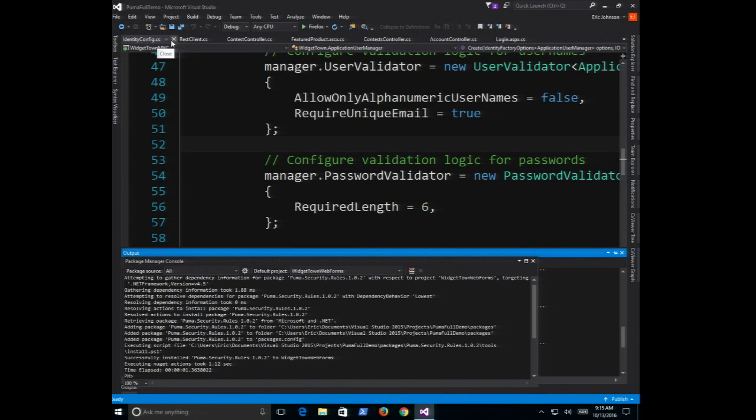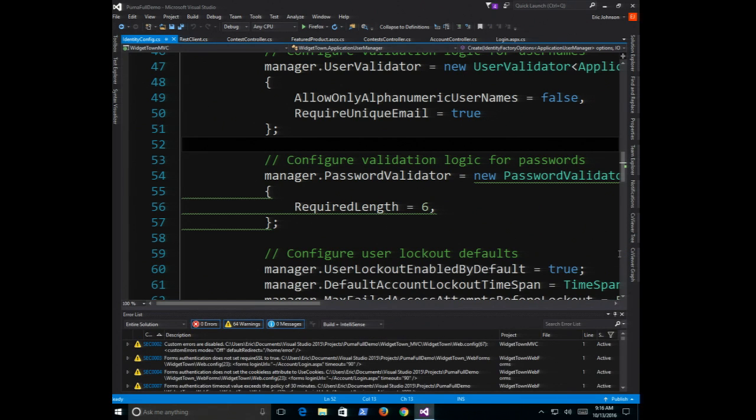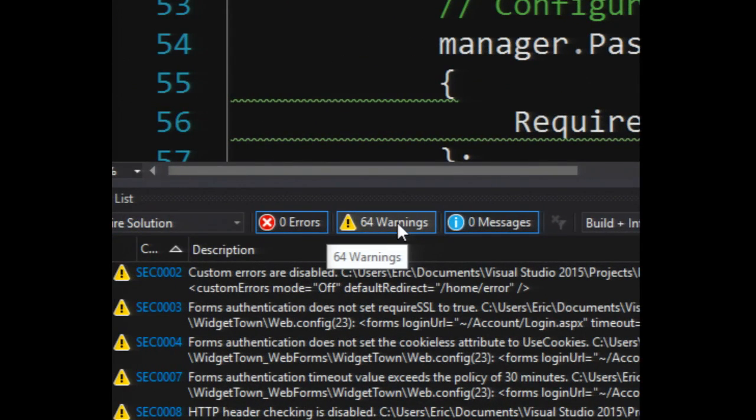So the tool's installed. So we should be getting the nice squiggles and diagnostic warnings at this point. Let me kill this output window and find my error list. Here it is. So before I had zero, now I'm sitting on the order of 64 different warnings that have been raised from the Roslyn rules that are now running on all of these projects. Remember what we got with our open, free and open products in the beginning. Does anyone remember how many there were? Four or five, something like that.